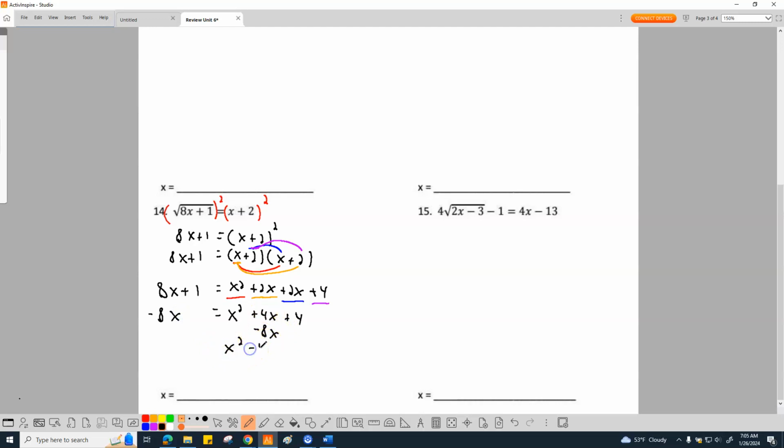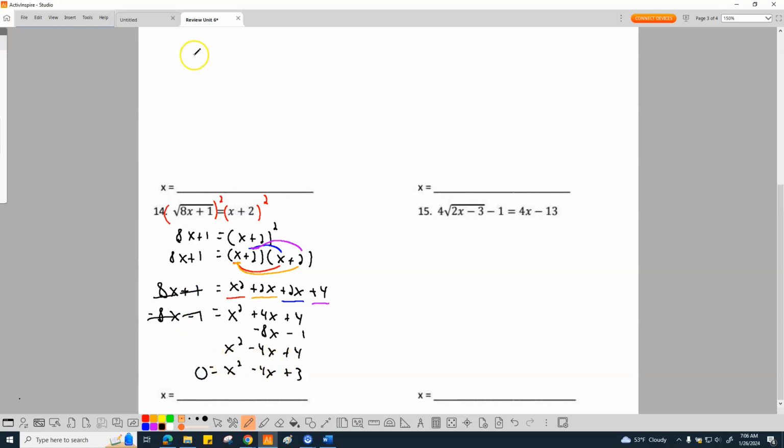4 minus 8 is negative 4x plus 4. And I have this 1 I want to get rid of too. So I'm going to subtract the 1 on both sides as well on the same step. So I subtract the 1 here. I'm going to replace that underneath. Here we go. I'm going to write it. X squared minus 4x. And then this 4 minus 1 is technically a 3. Kind of wrote it janky, but hopefully you kind of see it. When I'm done with this, these cross out right here. That's completely done. And what I end up with is this. So I end up with x squared minus 4x plus 3 is equal to 0.